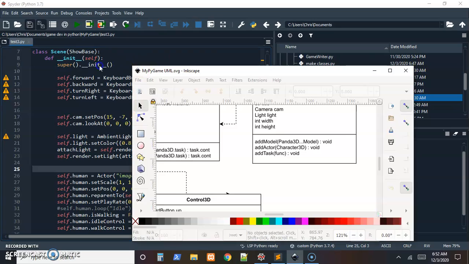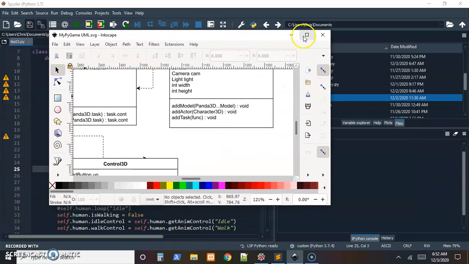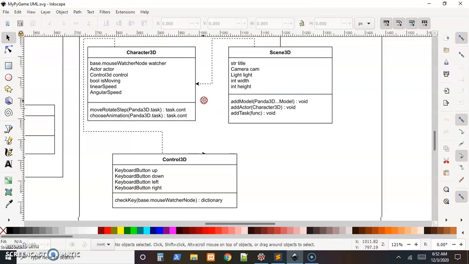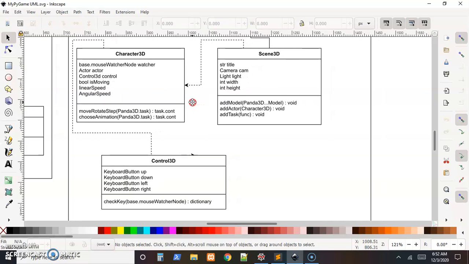I have the image here, the UML. Again, I like to put these together while thinking about it, and I end up with huge sheets from brainstorming. But here's the consolidated version of everything that we've done. So we have an actor, and then the control object is the main one I want to add, because I'm not happy with the built-in version.